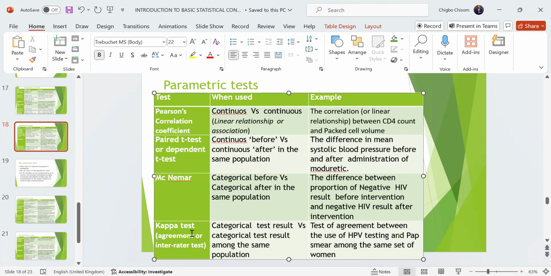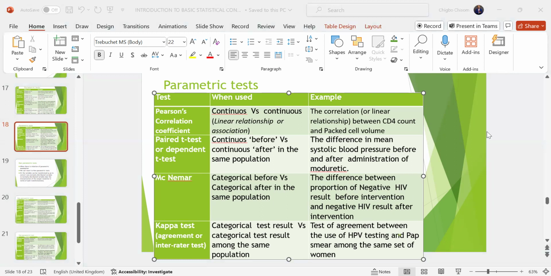You use the kappa test. So the kappa test gives you a kappa score. Once it's greater than 0.5, you say yes, there is a good agreement. A good kappa score should be between 0.8 to 1.